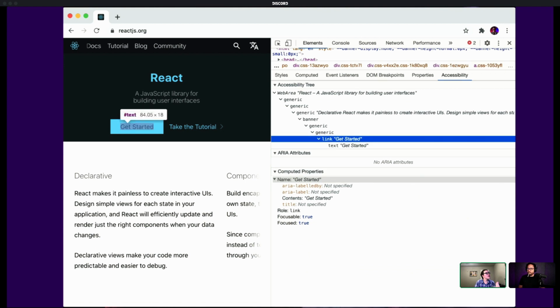We can see that it's a link, it's focusable, it's currently focused. This is all the information that assistive technologies receive from the browser about our link. And this is what the screen reader is using to decide how it announces your content. So that is the accessibility tree.